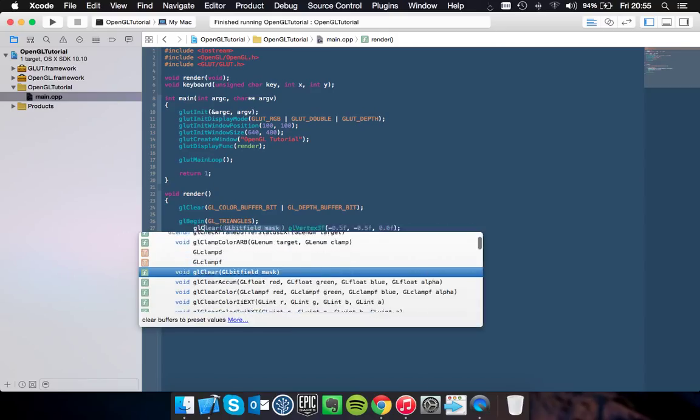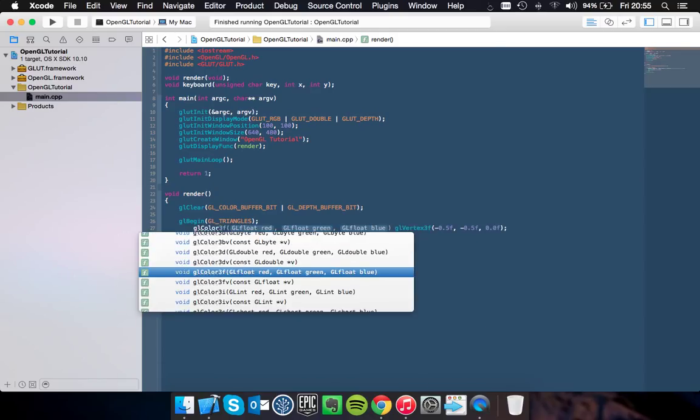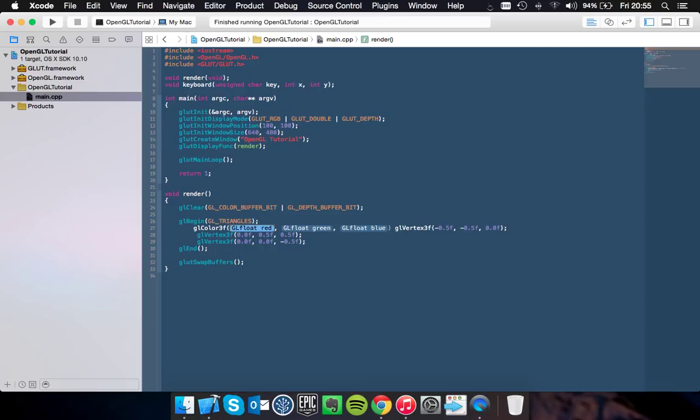So you can create a color in OpenGL by doing glColor, and again we want the 3f. So you set the red value to 1, green to 0, and the blue to 0. You need an f after them for float. And for the second one, don't forget your semicolon there. Okay, and you want to do the same again for the third one.